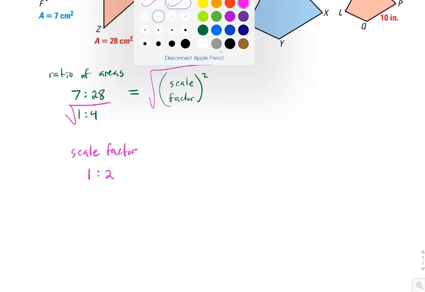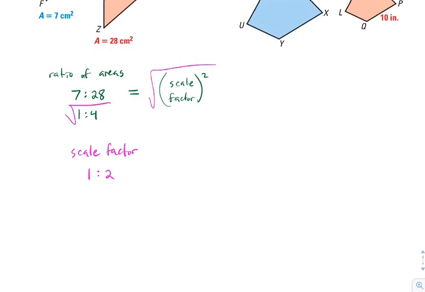Because, I mean, think about it, just to double check and go backwards, let's use orange here. If I were to square this, I would get 1 to 4 being the ratio of the areas, which is exactly what we wanted, right? The ratio of the areas is 1 to 4. So if we want to know the ratio of the corresponding sides or the scale factor, we're going to have to undo that square. We're going to have to inverse it, which is the square root. Okay, so we got the scale factor is 1 to 2.